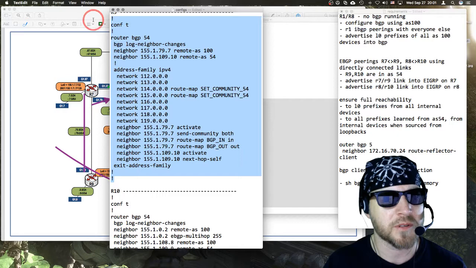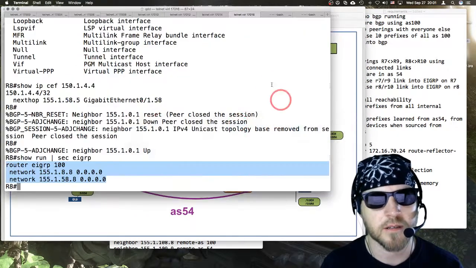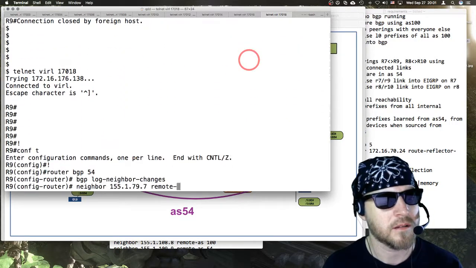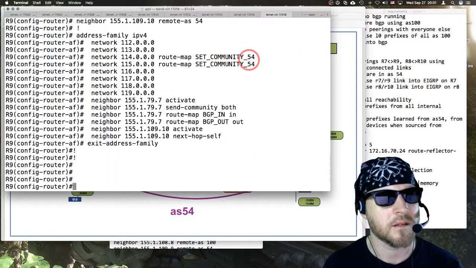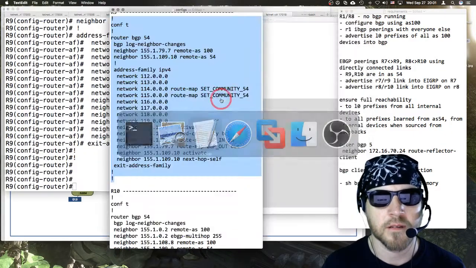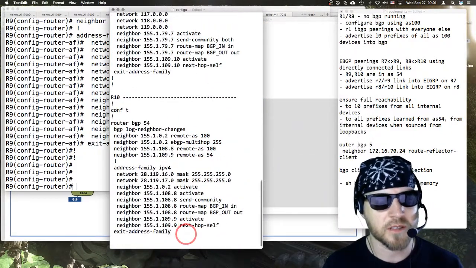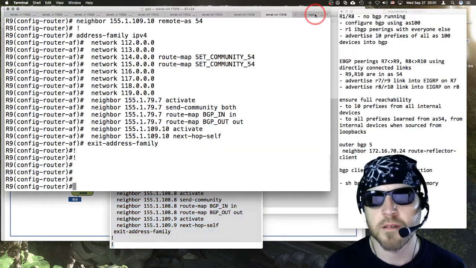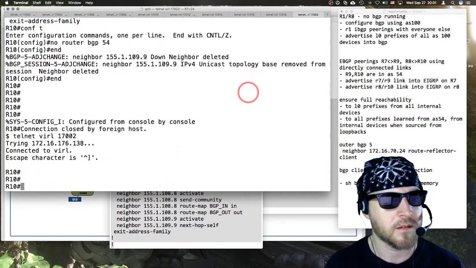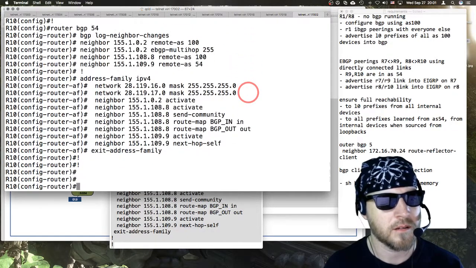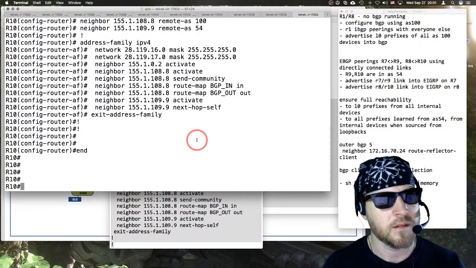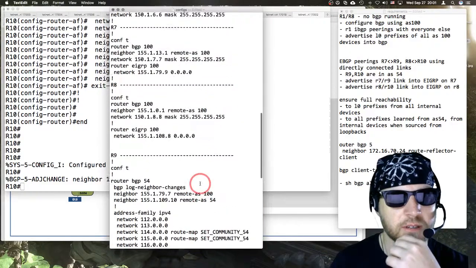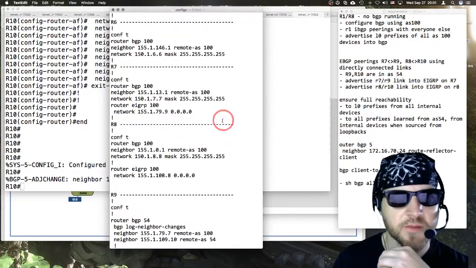Let's just see. We're going to put this in router 9. And we're going to put this in router 10. Okay, we'll see if the neighbors come up. We probably have to configure this over here, though, don't we? Yeah. So we have to do 7, 9.